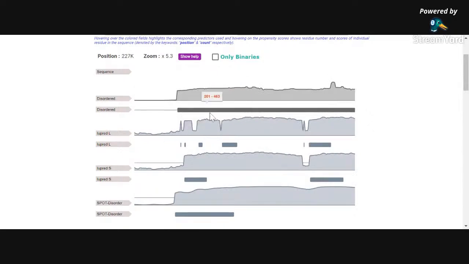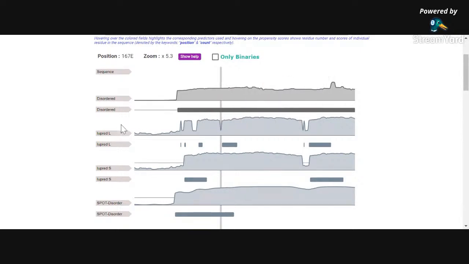You can zoom, there is an option for zooming, and look at this 201 position. Starting from the 195th amino acid, it has a count of 0.02, so it is not a disorder there. But when we go up, from here, the 201 position has 0.539. That means it has a disorder region. So from 201 position to, let's say, whatever it shows.